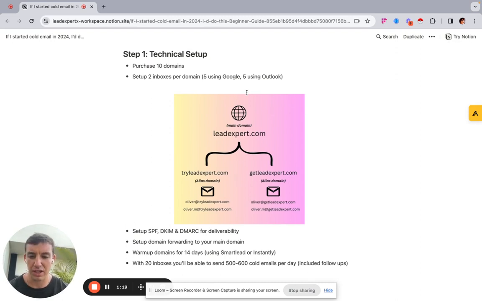That means that for all of the emails you're sending out on Smart Lead or Instantly, you can do what's called domain provider matching. So when you send emails, it'll send Outlook emails to Outlook addresses, and Google emails to Google addresses. That means your deliverability is likely to be at its best, and you'll be less likely to go into spam and have any issues with deliverability. So that's what I would do.